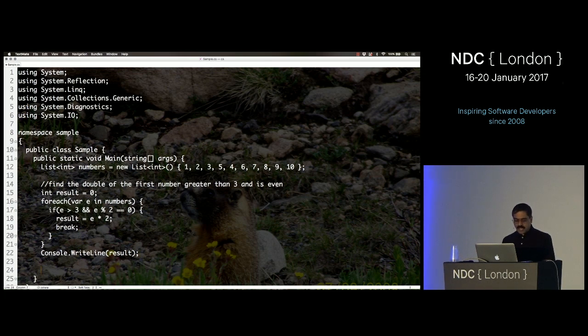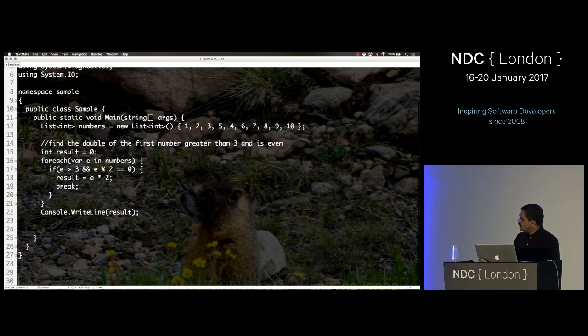Let's see how we can do that here in C#. So what I'm going to do in this example is repeat this, but this time I'm going to say numbers, and I'm going to say where, given an element, I want to say e is greater than 3. Of course, I could have really said e is greater than 3 inline, but I'm going to instead call it as a function.